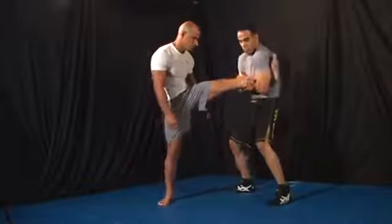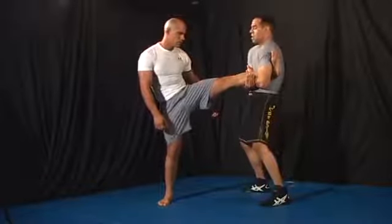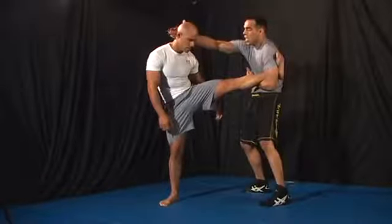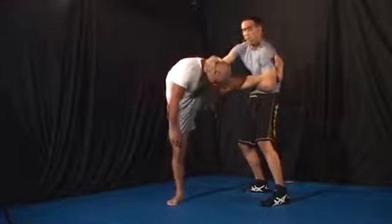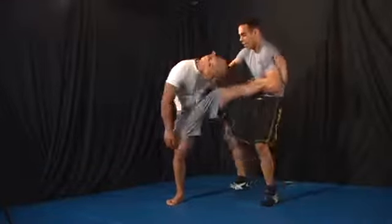Notice I'm still in good position here, good wide base. My head's up. I'm going to reach for his head, bring his head to his knee, and I'm going to circle him back and down.